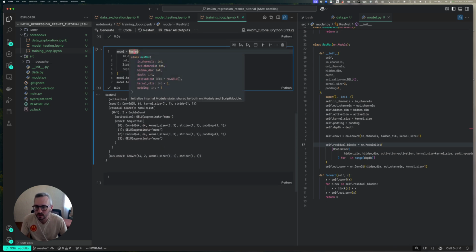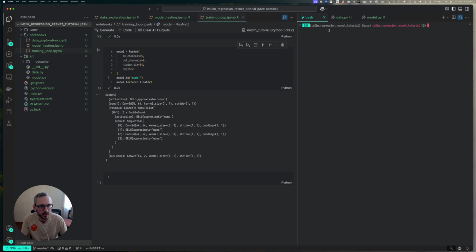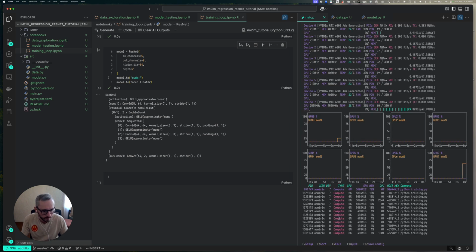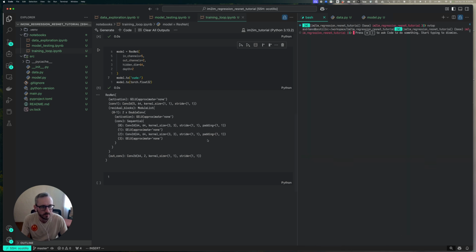We got a ResNet going on. We're going to put it on the GPU. In my case, I'm just going to double check here. So 2 of the GPUs are currently being used on my machine, so I'm just going to use GPU 5. Good. So that's now up and running.